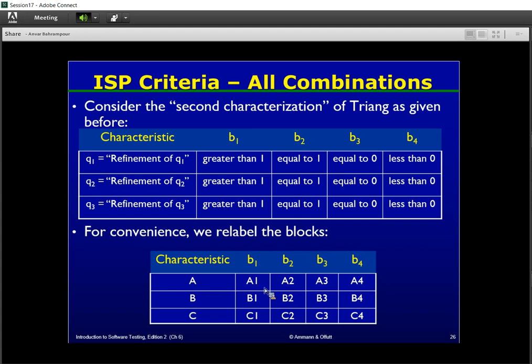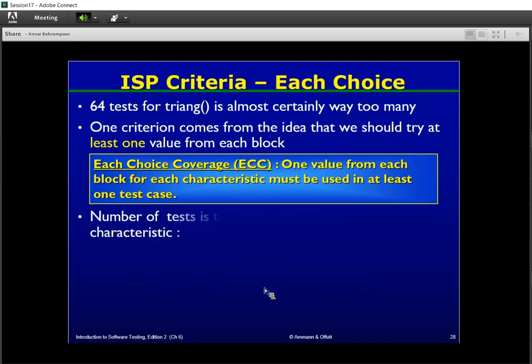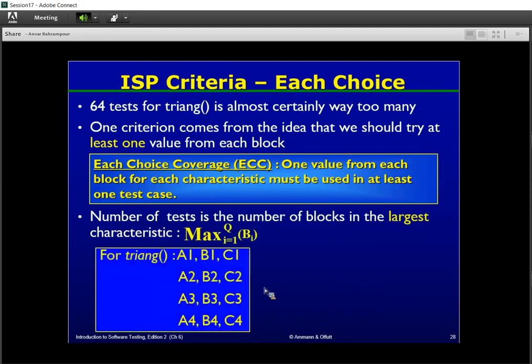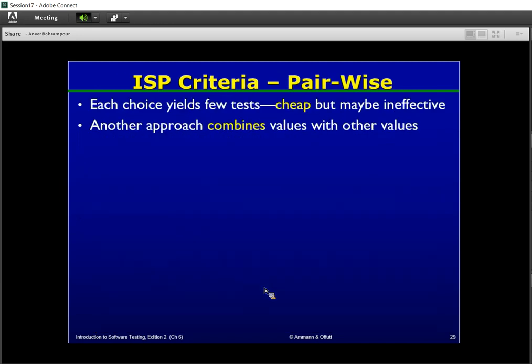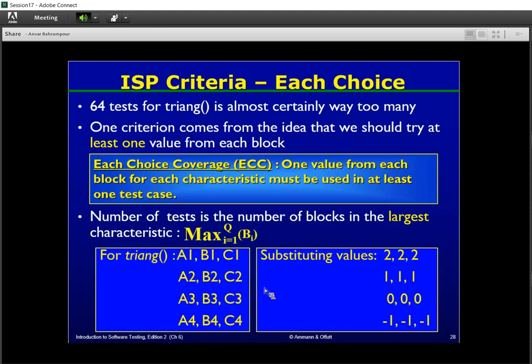So none of these coverage criteria are good for our purposes. We should search for other coverage criteria between these 2.